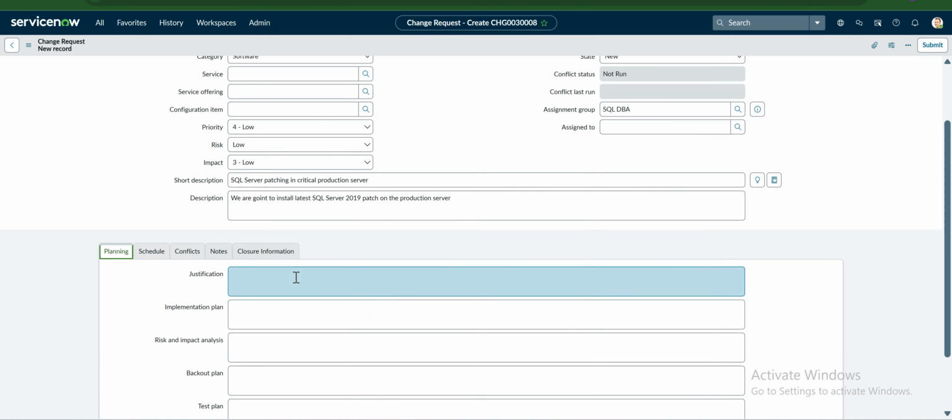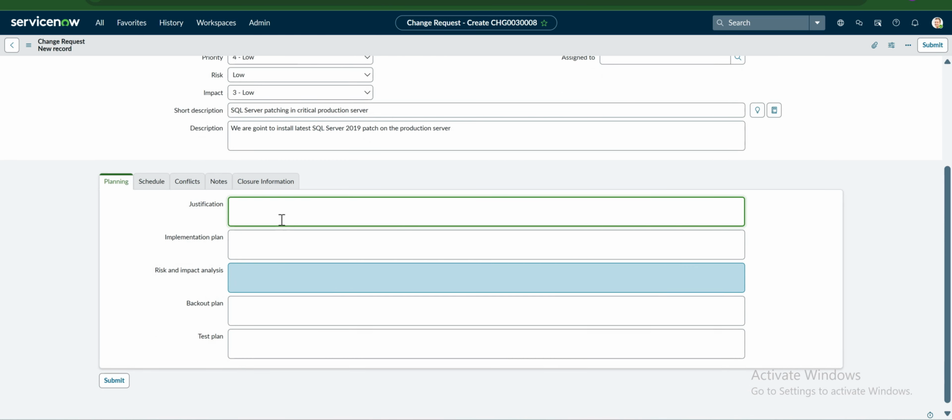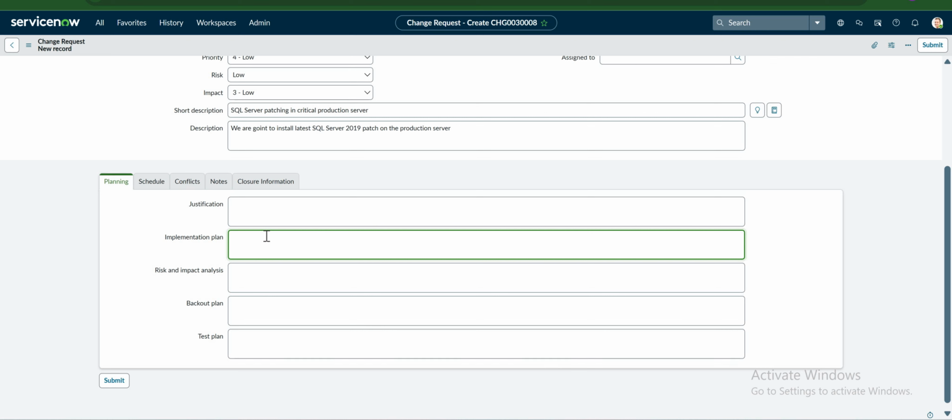If you go to the planning tab, here you have to give the justification, implementation plan, risk and analysis, backup plan and test plan. Justification is why we have to do this change, and what the impact is if we don't do it. The implementation plan is what we are doing from the scratch.